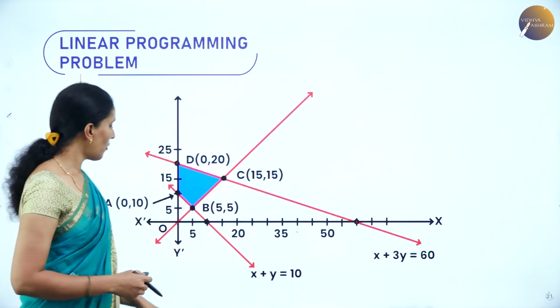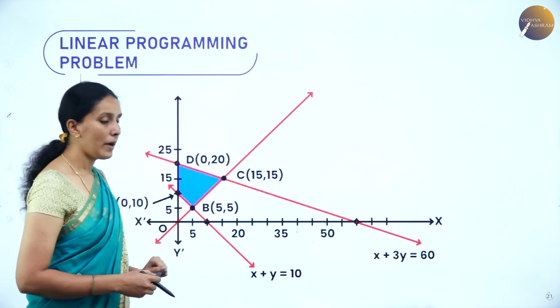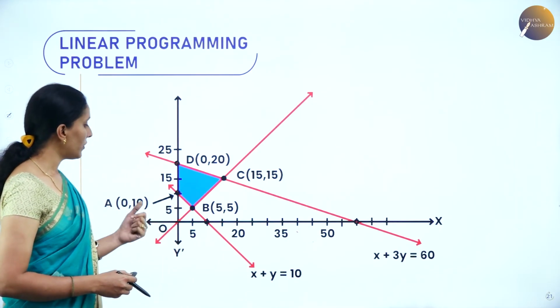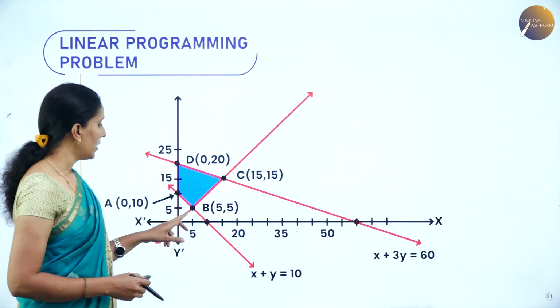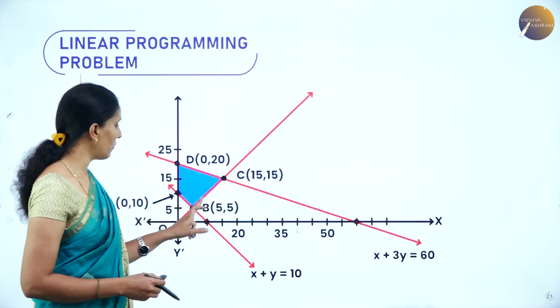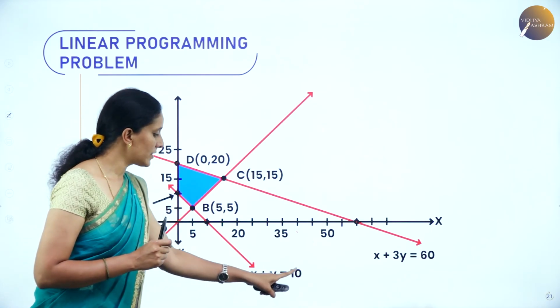For the second line here we have (0, 10) and (10, 0), so that is x plus y is equal to 10. Now for the second equation again, here they have taken (5, 5). We can also take (10, 10). You will get the same point here. So write the equation as x plus y is equal to 10.